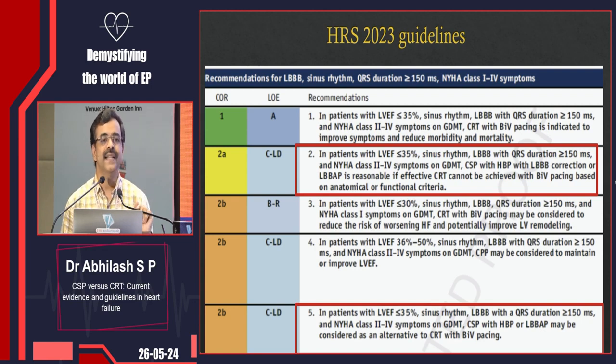But what the guidelines do not say, which is much more applicable to us, is the cost involved in the technology. CRT is much more expensive. We can actually manage the same result, if not better, with a regular pacemaker. And in India especially, we have lifelong warranty for a dual chamber pacemaker, whereas CRT won't offer that. So these are not in the guidelines, but for us, I think it remains a wonderful option. Then you look at the 2B recommendation. In patients with EF less than 35%, LBBB with QRS duration more than 150, class 2 to class 4, it's currently as per guideline 2B.